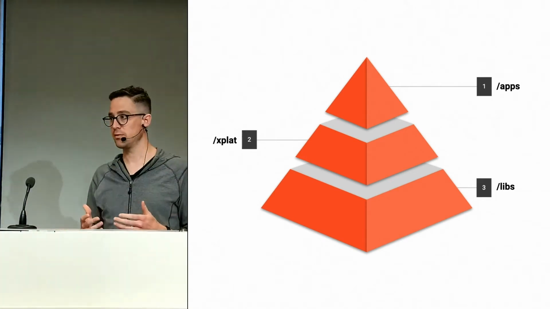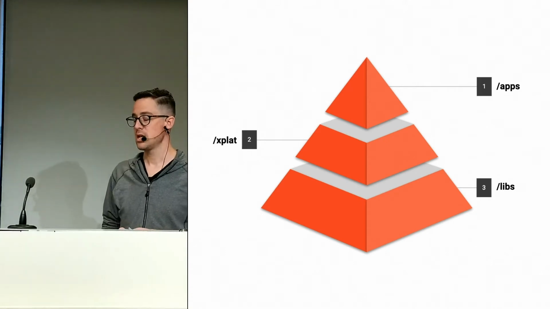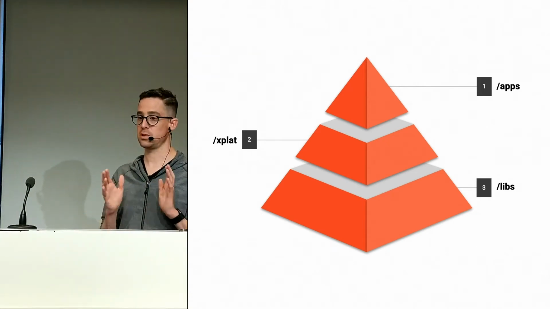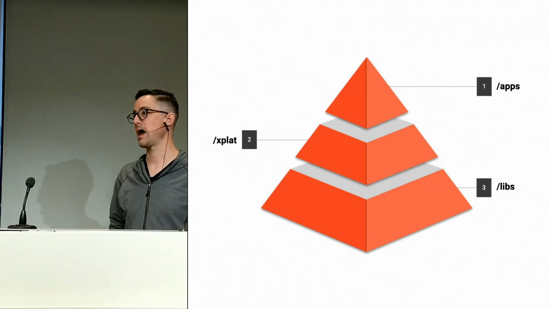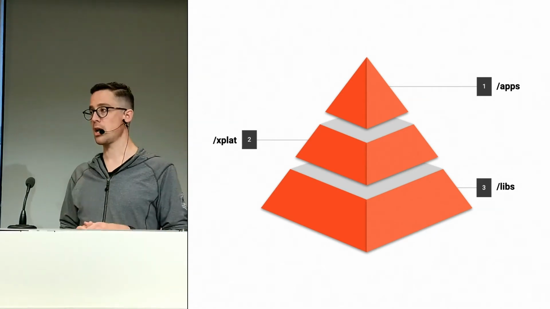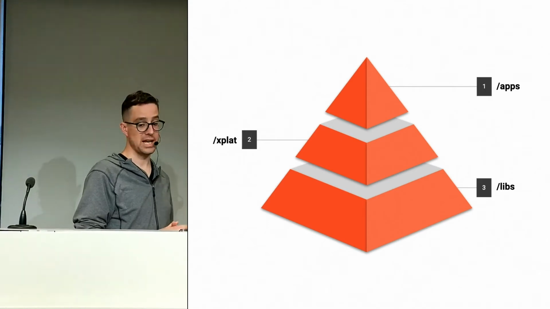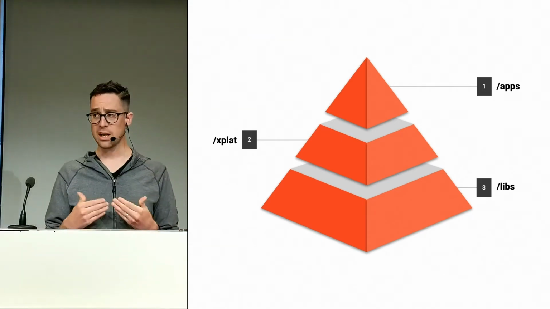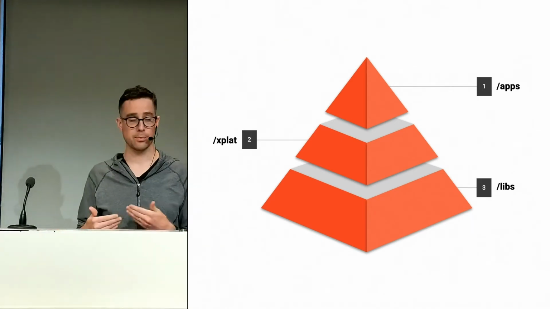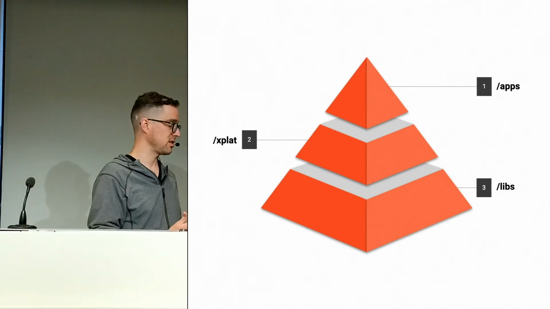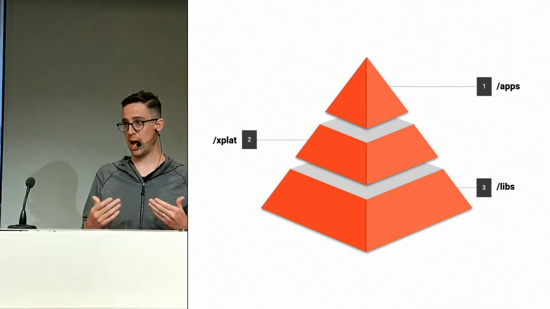The next layer, if you will, is the XPlat directory. And that's where we're going to have the code that is going to be specifically targeted for a specific platform. So you might have code that's for Ionic, or you might have code for Electron, and code for your Nest backend. On top of that, you're going to implement all of those modules and components, do all your routing as necessary for your applications in your actual apps directory.